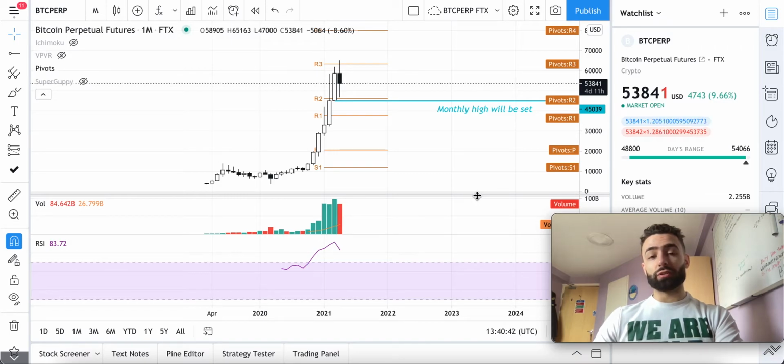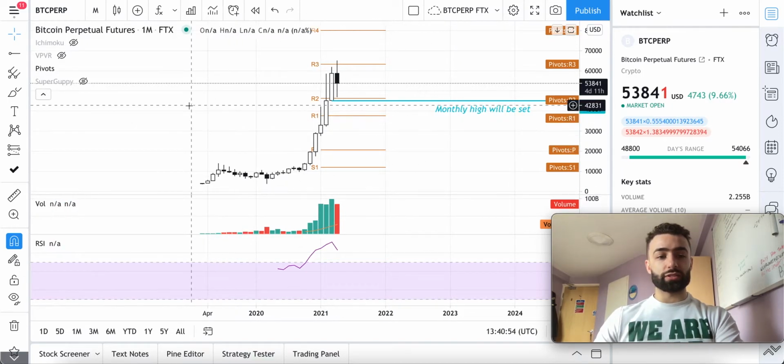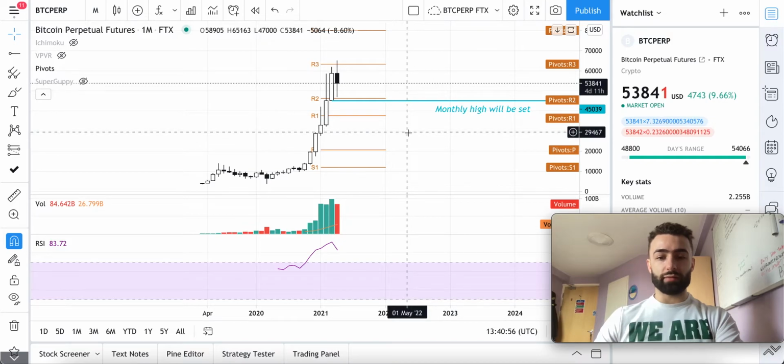In these videos you can learn how to use technical analysis to forecast potential price movements in your favorite cryptocurrencies and see where we are buying and selling different cryptocurrencies ourselves. In this video we're going to be talking about Bitcoin, so let's start off here with the monthly time frame.